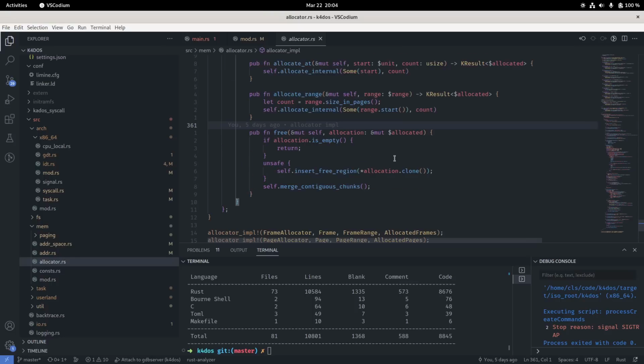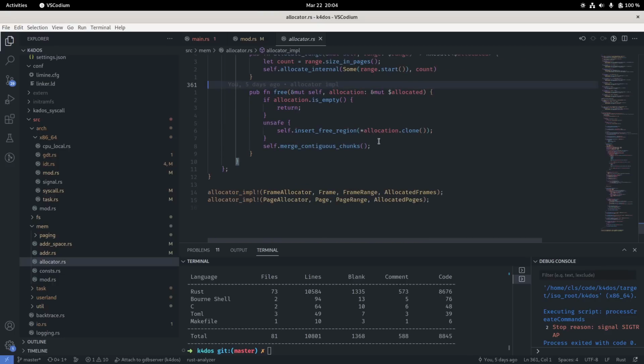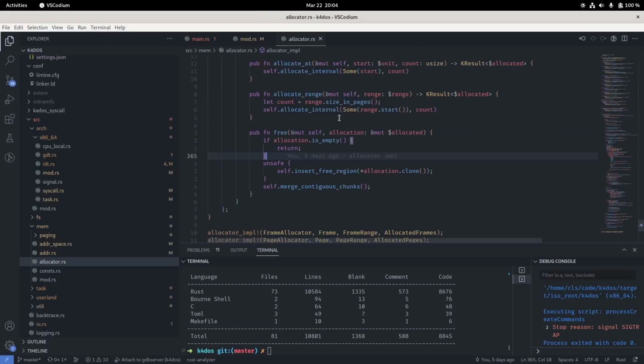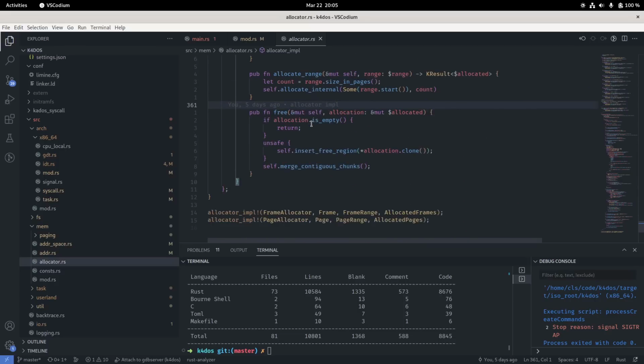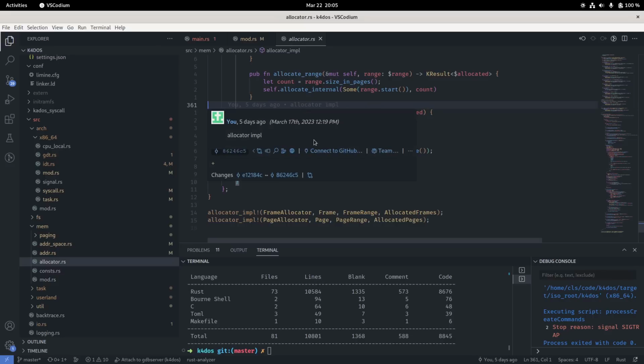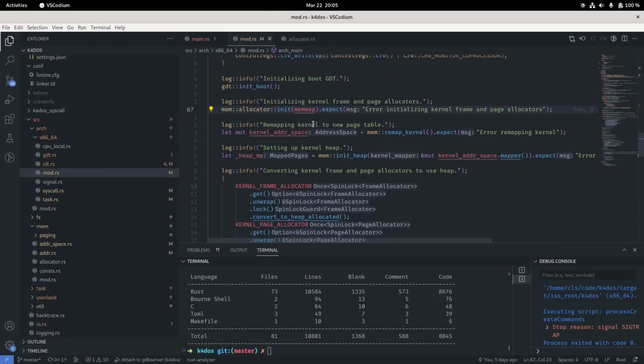And that was inspired by Theseus as well, where it ensures memory safety by making sure that you can't use or write to pages that aren't mapped. Although that happens all the time anyway, because that's just the reality of writing an operating system. But maybe I could take a look at Theseus source code and see how they handled that. I don't know. That's just something for me to do later. Anyway, so that's the allocator. Let's go back to here.